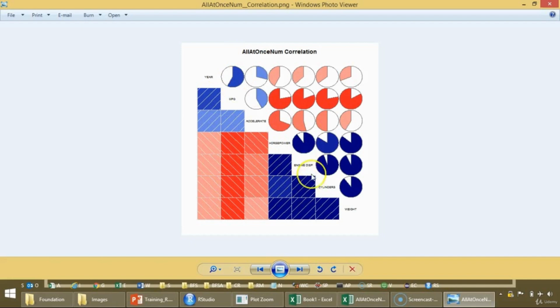So engine displacement is positively correlated with cylinders and weight. Horsepower is positively correlated with engine displacement, cylinders and weight. Acceleration is negatively correlated with horsepower, partially negative with engine displacement and cylinders, and a little more or less negative with weight. And actual values are here.